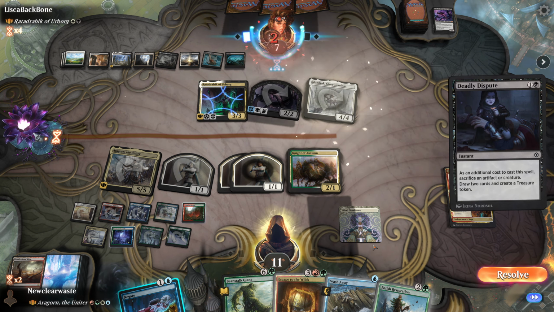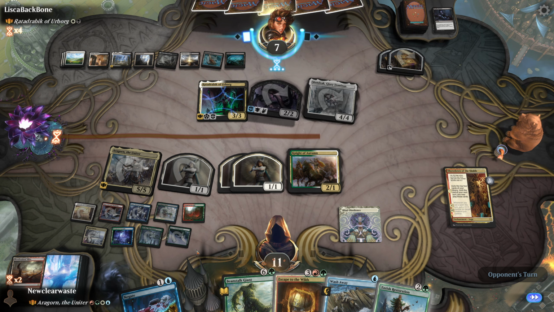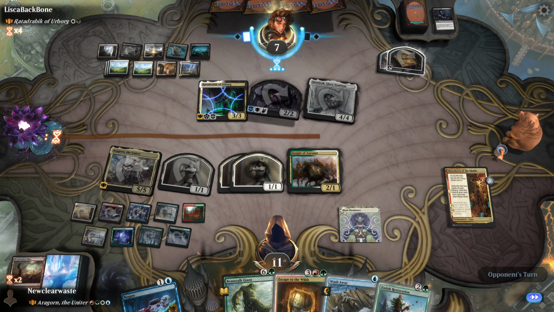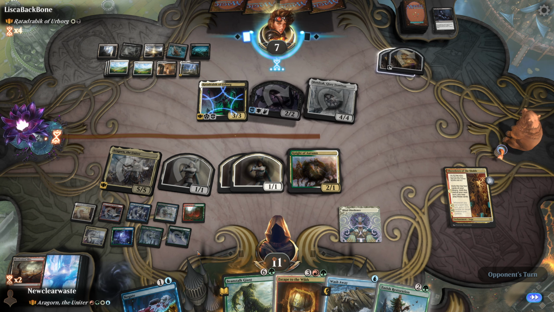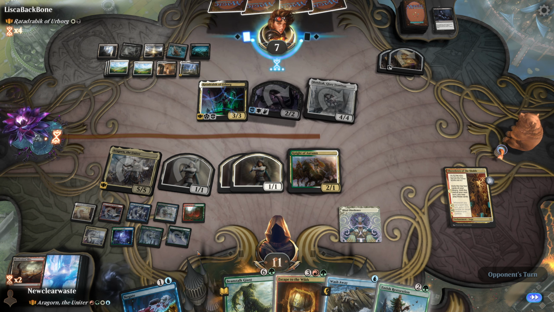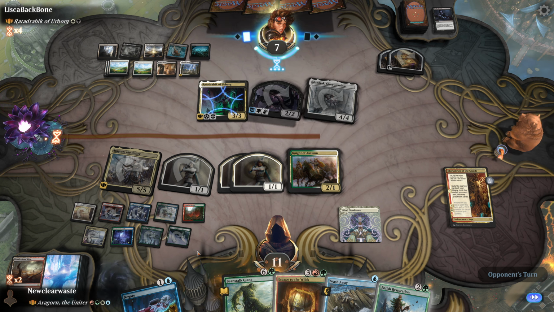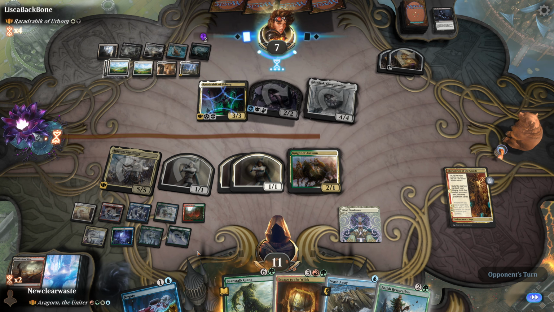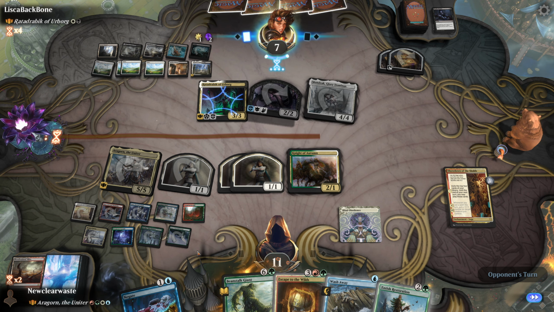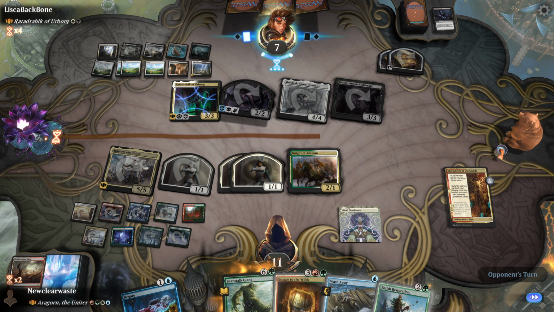But they come into play tapped. I don't know if the opponent realizes that. And so now all we need to do is survive a board wipe or something like that. Hopefully it's not like Mask or Worm or something. Braids. Okay. Blind Obedience is so good.